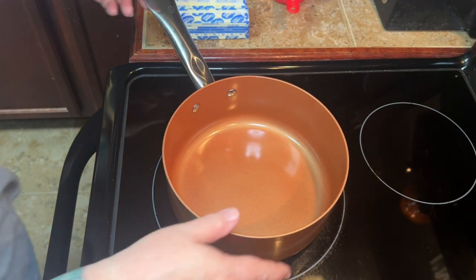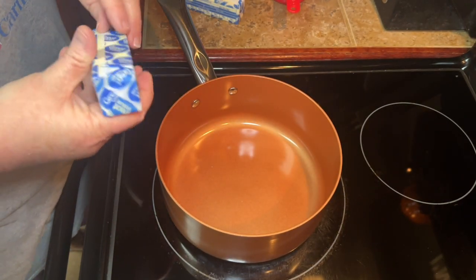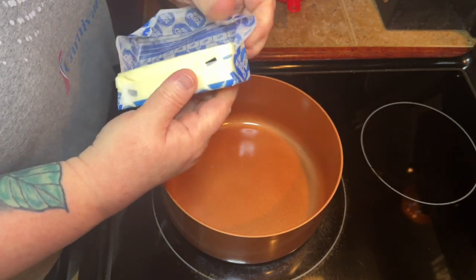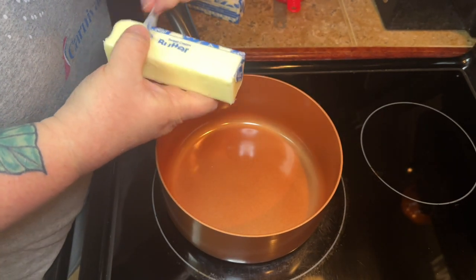Okay, so y'all tell me, do you say caramel, caramel, or caramel? Let me know what you say and where you're from so I'll know if it's just me or if it's my area of the world.